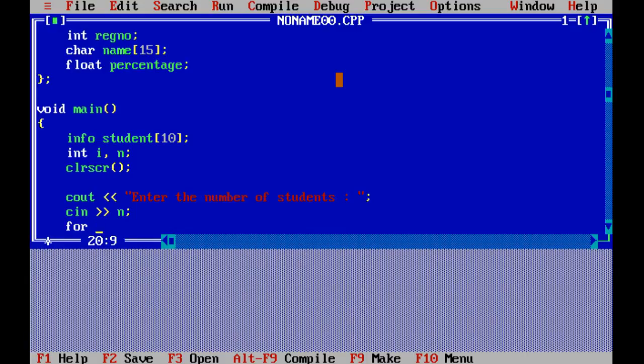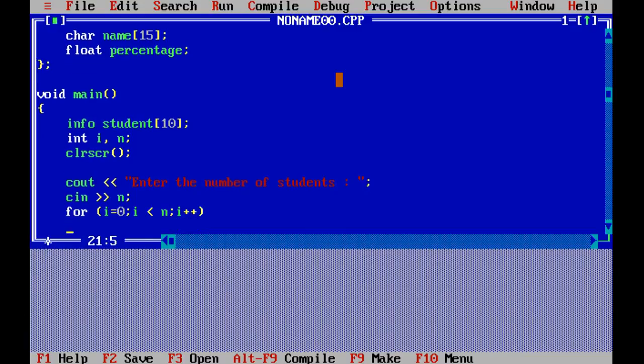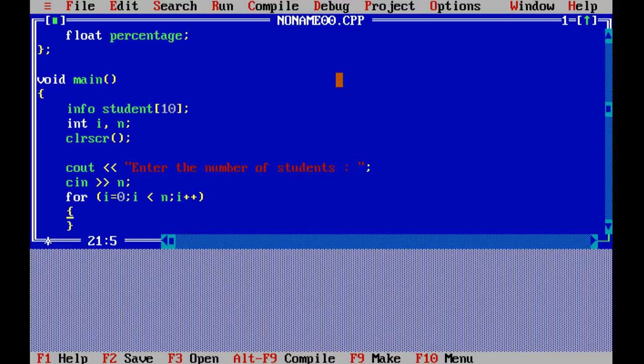So we need a loop, i equal to 0, because array referencing starts from 0. i has to be less than n, not equal to, and i plus plus. And then we need to accept these three pieces of information.